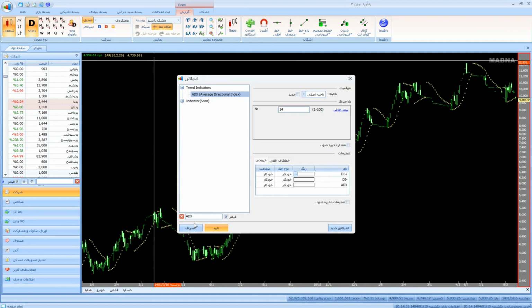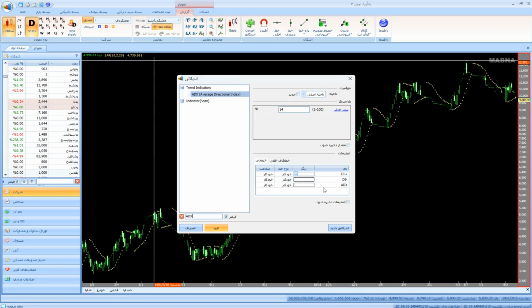You type the term ADX, and you can see the ADX, or average directional index, here. In this section, we won't change the settings there, but notice below that when you call up the ADX, you have one ADX line and two other lines called the positive and negative DIs, which create this ADX for us. However, we don't need the two positive and negative DI lines. We only need the ADX.